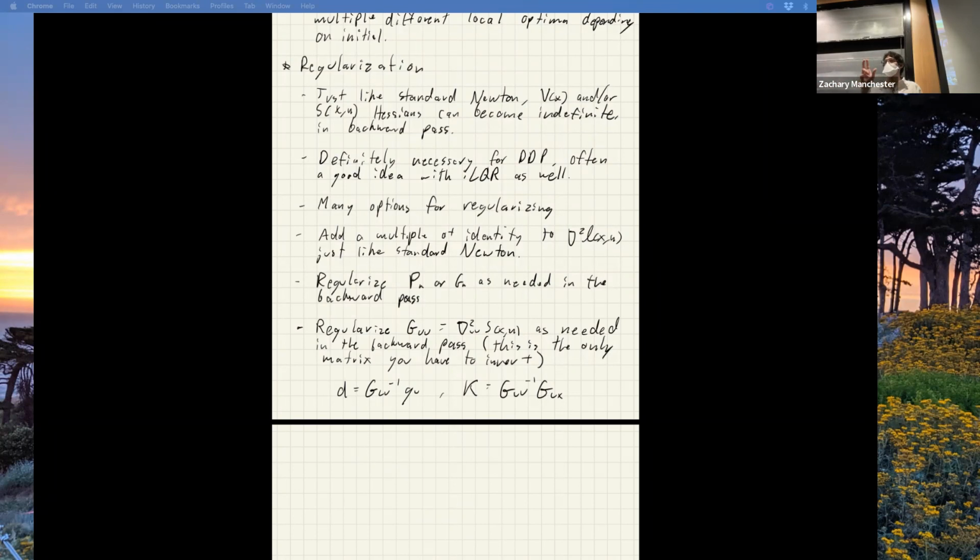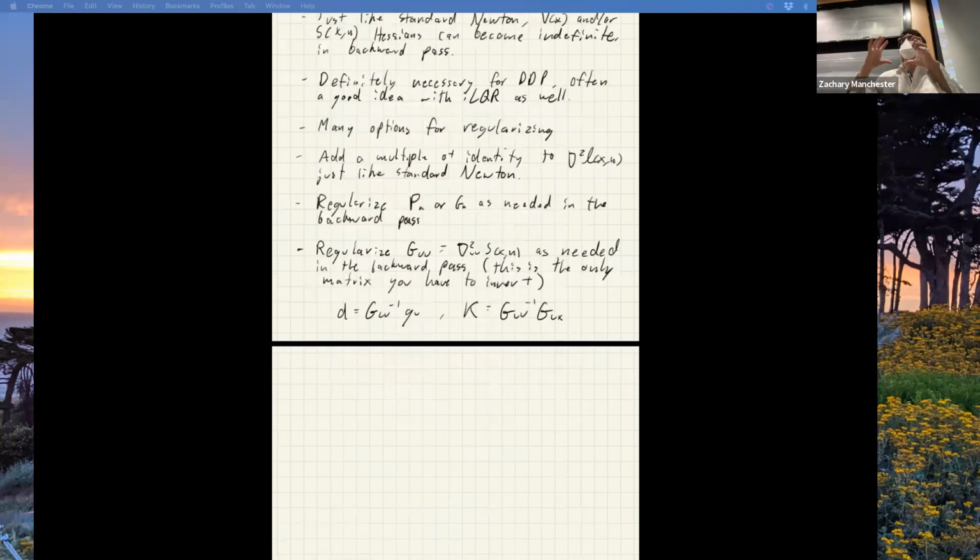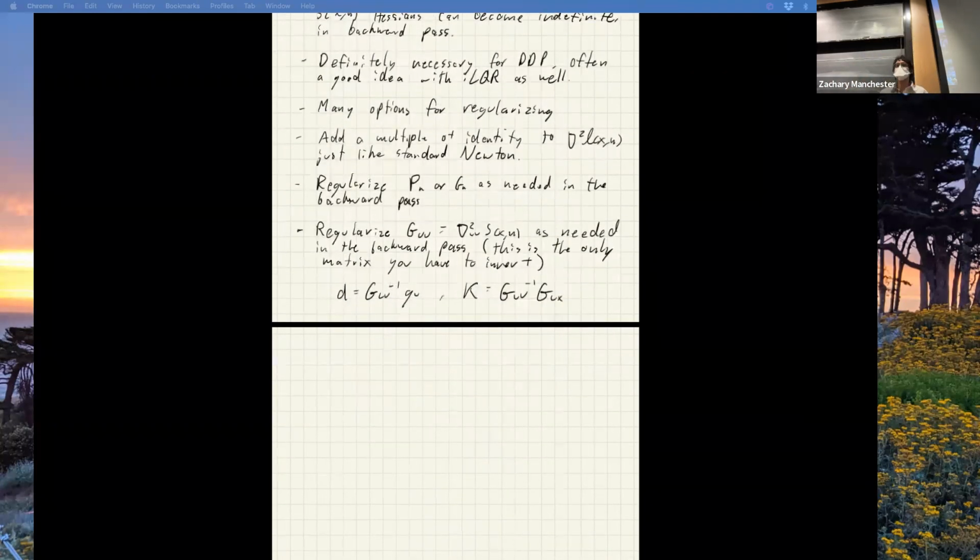But due to small numerical round-off kind of things, you can end up with an ill-conditioned situation. And so if things are ill-conditioned, you want to make sure when you solve the linear systems, you're regularizing a little bit to help with ill-conditioning. So when you try to solve these linear systems, aka invert the matrix, you can help the conditioning by padding that block a little bit, but it's not going to fix any indefiniteness in the cost to go Hessian in general, right? So this is a good one for helping with numerical round off things in ILQR, but not for really bad, truly indefinite things that happen in the full DDP.